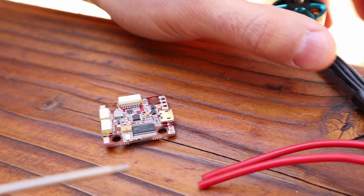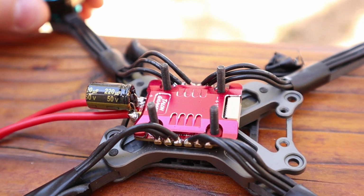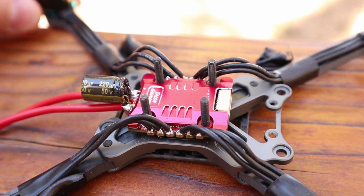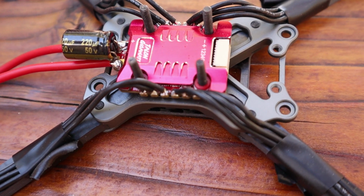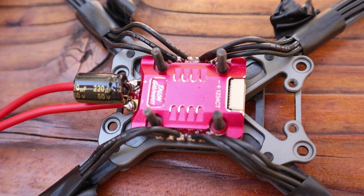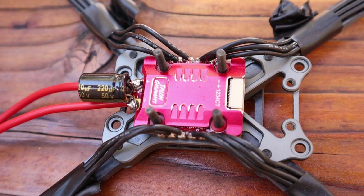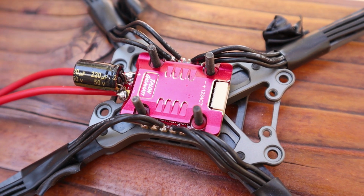Over here I have a Neutron R by Flight Club, or FPB Flight Club. I normally race Neutrons by FPB Flight Club, but the other ones I kind of put them all through the wringer. So I started building the newer R version, which is the first build. Based on that, I have 3.